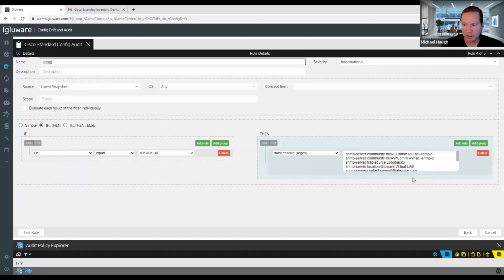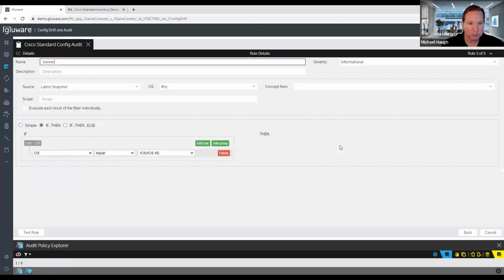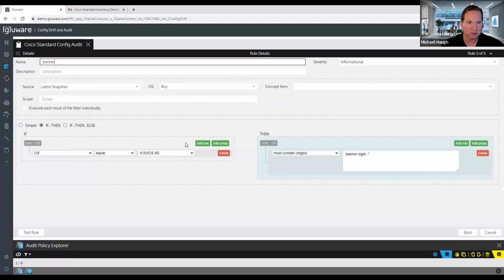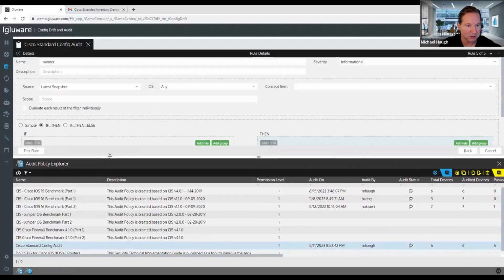And 4 here, we're auditing for SNMP, and you can see I have some very specific SNMP community configuration. So again, you can use regex or you can use variables. There's all kinds of advanced things you can do. You can even do, again, advanced logic where it's if then, like if BGP is configured or if it has this line card, or there's all kinds of if then you can layer in when needed. Rule number 5 here is just checking for the banner. So you understand, in the underlying app, which is config drift and audit, I have an audit policy.